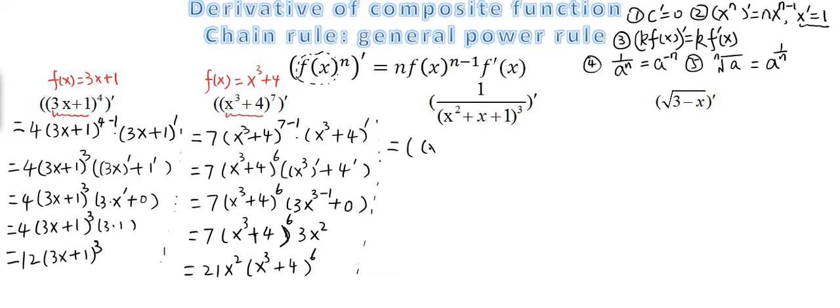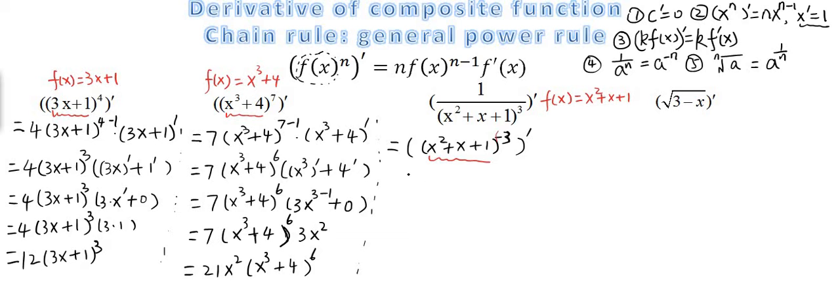So we can convert it. We can convert x squared plus x plus 1, that is a, okay, equals a to the power negative n. n is 3, so here is negative 3. Now we can identify what is f(x). So the f(x) can be written down as x squared plus x plus 1. Okay, and we can also tell the n is negative 3, right?